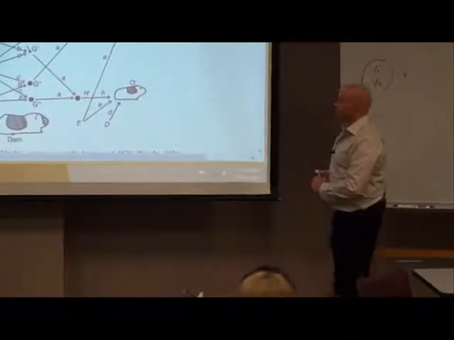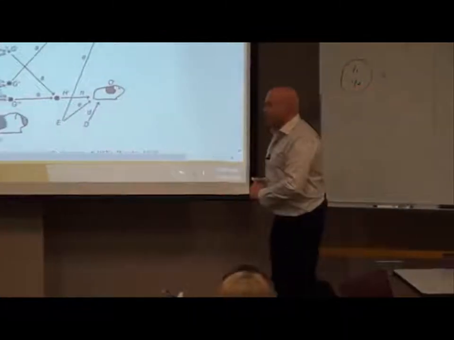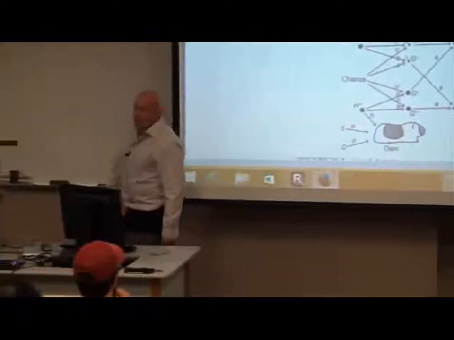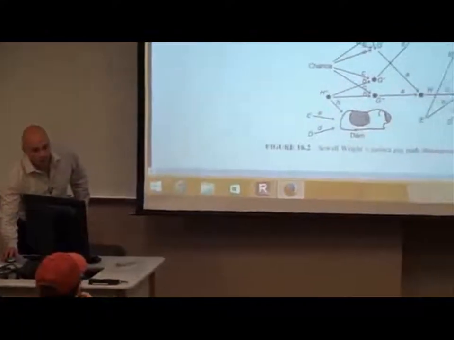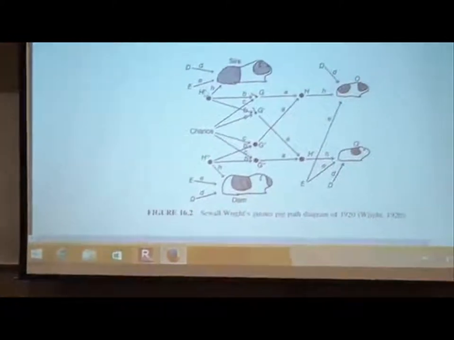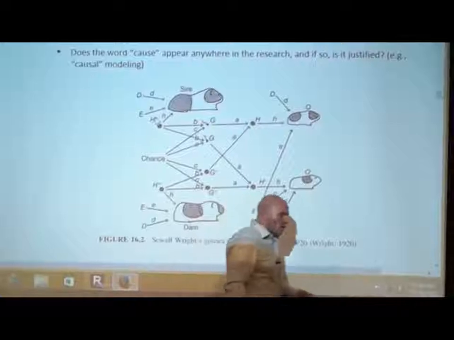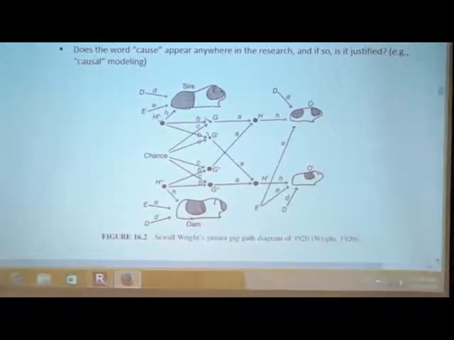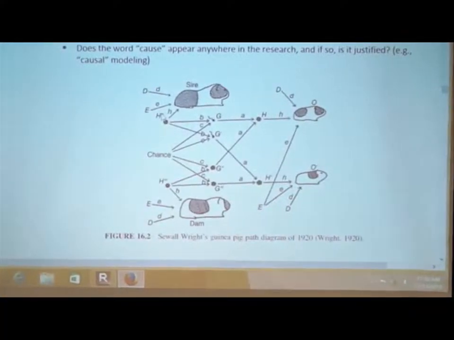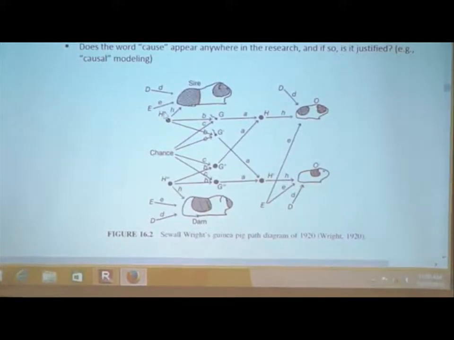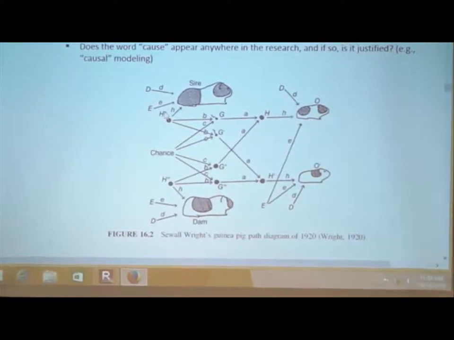Now, one thing that we see in research papers is this idea of causal modeling. Well, what's causal modeling? I come down hard on this. I've looked at some of the history behind this, so I know a little bit of where this traces from. And when I see the words causal modeling, I just think of it kind of as a myth. It's kind of like the Sasquatch. It's like, that's not real. It can't be causal modeling. Where does this come from?